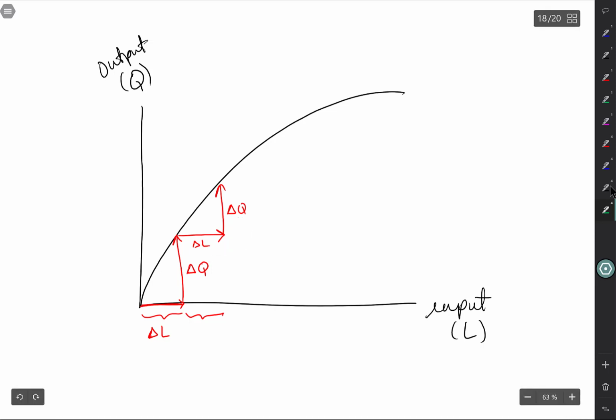Let's do it again. First of all, before we do, notice that how much we're getting at the margin is shrinking. Let's do it one more time, or a few more times. Increase labor. There's my delta L. And you can barely tell right here, but it is smaller than this other one, right? This one was that big. This one's just a tiny bit smaller. So the additional output from my additional input is shrinking.